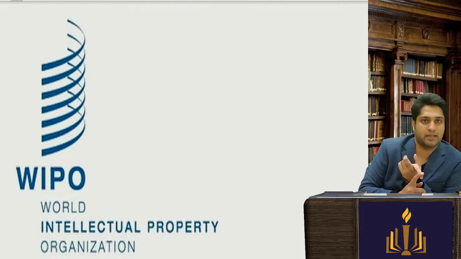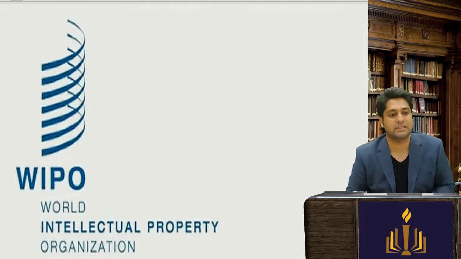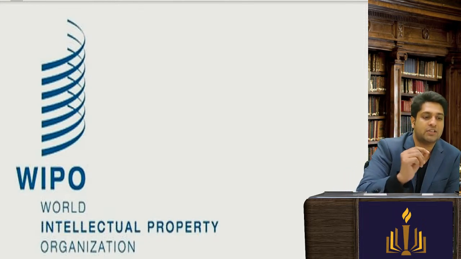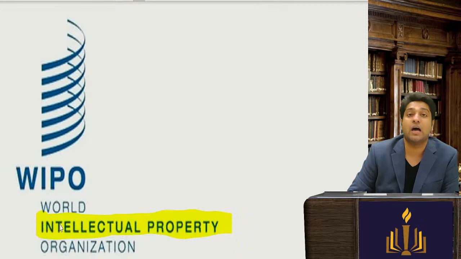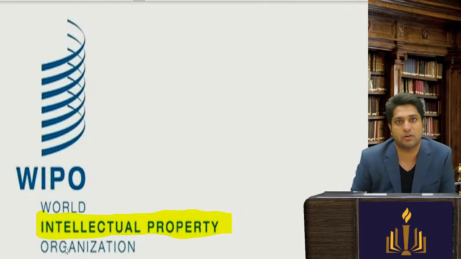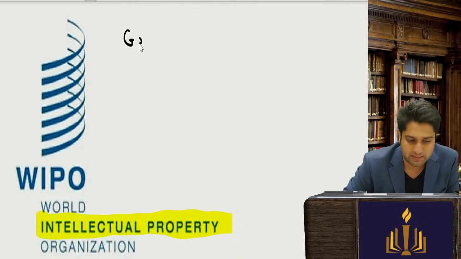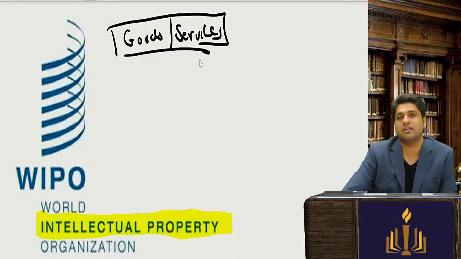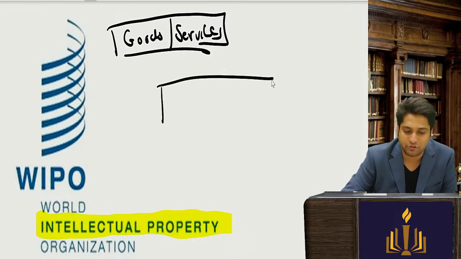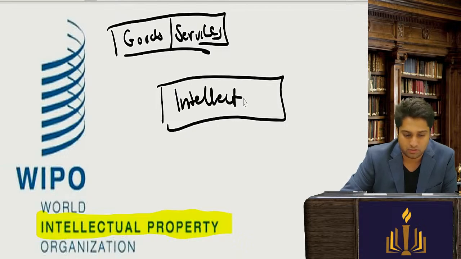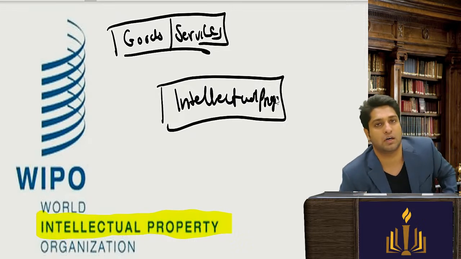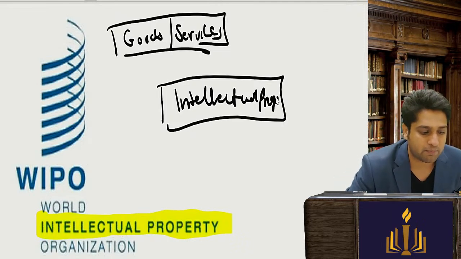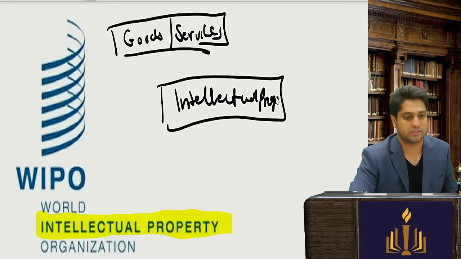So we saw GATS. Now we will see something called WIPO, World Intellectual Property Organization. Now, as we saw, none of them spoke about intellectual property specifically, right or wrong? See, what did they speak? They spoke about goods and they spoke about services. They did not specifically have anything for intangible or intellectual property, which is actually the topic of the day. That really comes up with the formation of WIPO. WIPO specifically spoke about this.